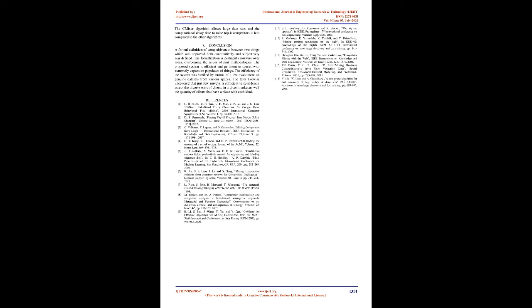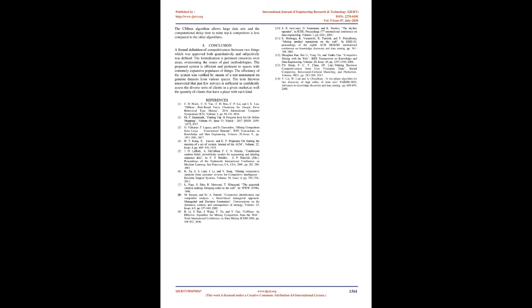7. Results and discussions. The CMiner algorithm is compared to naive and GMiner algorithms for better understanding the performance and computational analysis of the CMiner algorithm. 7.1 Computational analysis of algorithms. Naive algorithm. Table 7.1 contains the values of time taken to compute top k competitors for the camera dataset. Table 7.1, computational time of naive algorithm for camera dataset. Number of competitors. Fig 4, computational graph of naive algorithm for camera dataset. The graph in Fig 4 shows the computational time for the naive algorithm to mine top k competitors for different sets of camera dataset.